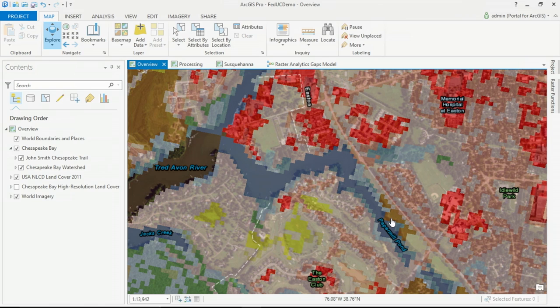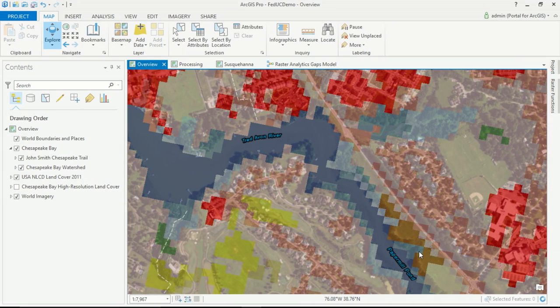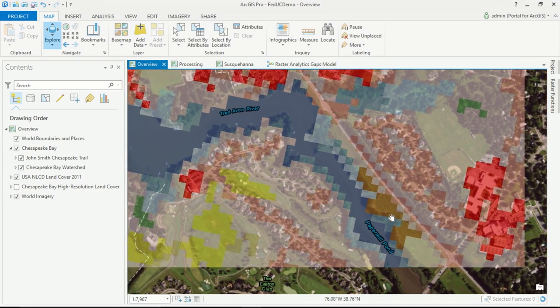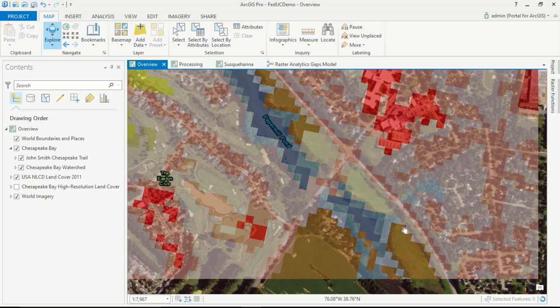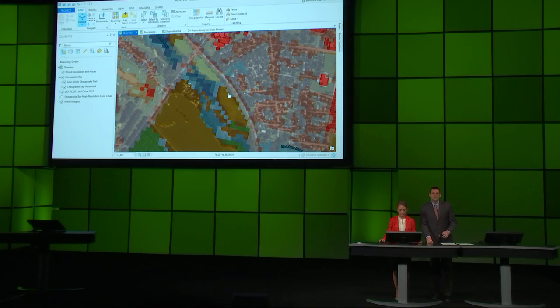But as we zoom in, we can start to see that the NLCD becomes pixelated just as we get to the level that local planners need. This has led to confusion and sometimes even tension between regional planners and local jurisdictions. The data that's being used to set pollution limits just isn't specific enough to be able to direct on-the-ground implementation. There is a need for consistent data that captured the complexity and the detail of the landscape and covered the entire Chesapeake Bay watershed.